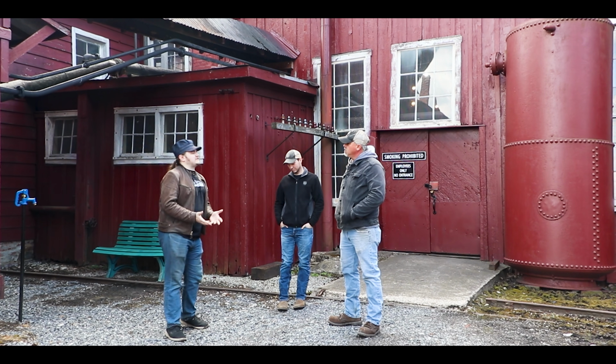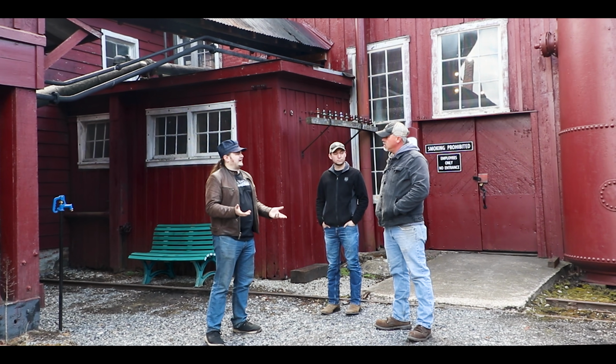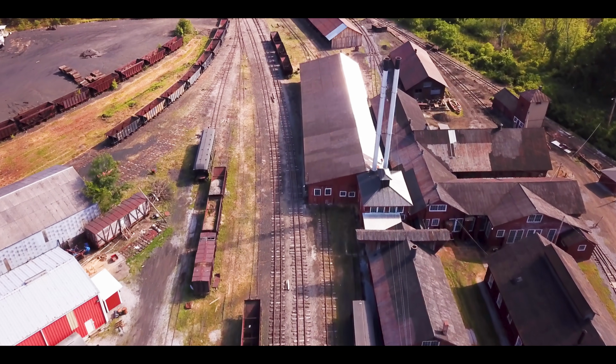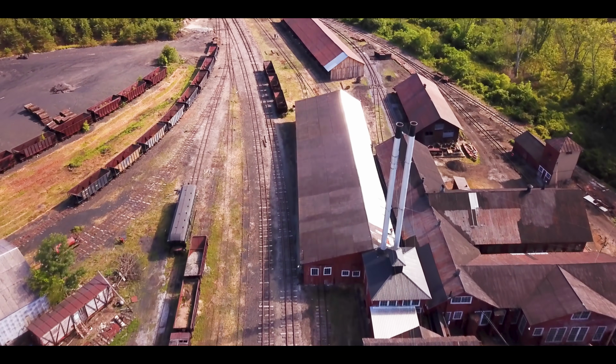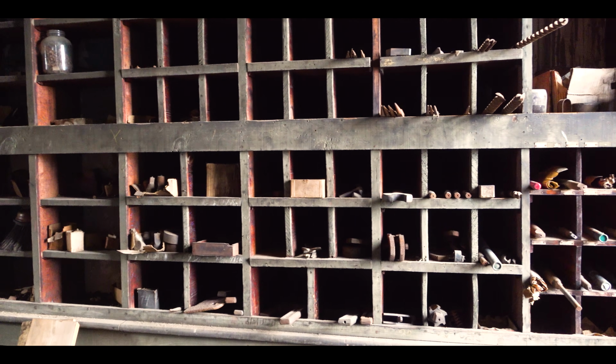I've worked in railroad machine shops. I've had a little bit of experience doing a couple of these things, but I've never seen a complete setup like this. They were set up to do everything here, weren't they? "This is a very well-equipped shop for a small railroad, and relatively modern too, considering the last piece of equipment was purchased around 1920s. They were able to do just about anything large, small, in between."